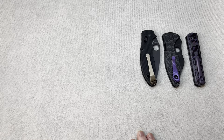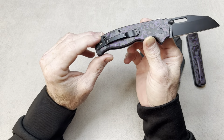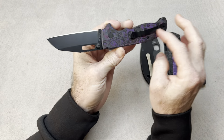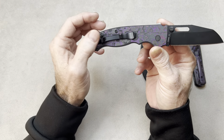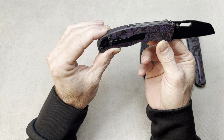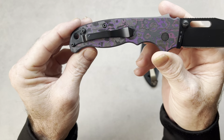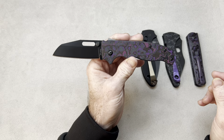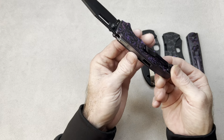Alright, next up. This is one of the first ones I really customized a lot. That is the Demco 80 20.5 with the RGT Purple Haze Fat Carbon scales and backspacer. That's all I've done to this. I've been debating whether or not to get a new clip for it, a deep carry clip. And if I do get a deep carry clip, do I want to get the Lynch Blacksmith that's already blacked out, or do I want to get one and anodize it purple? With this fat carbon, you get some magenta in there also. Could anodize it magenta, but I don't know. I think black's probably better on this one. There's already so much purple in the fat carbon that I think black may be better, with all the hardware being black.